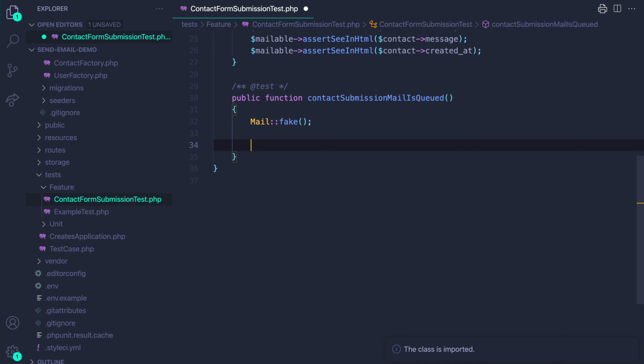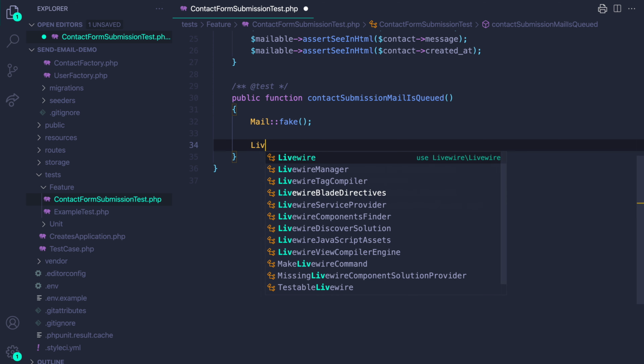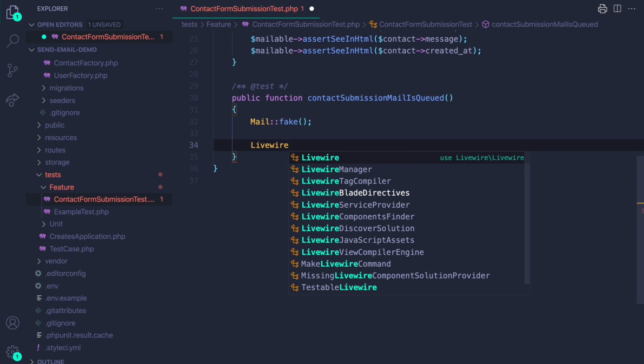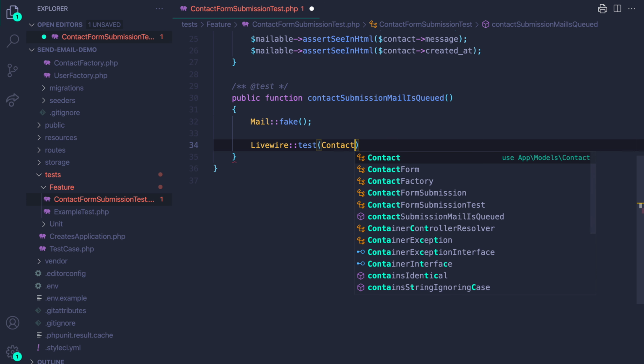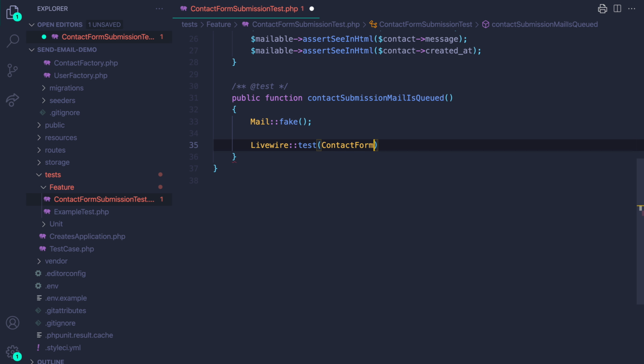The next thing we want to do is, in our case, I'm going to use a Livewire test just to set the data. You'd actually probably be posting a form to a controller. But in this example, using the Livewire example, I'm going to write a Livewire test, which is relatively simple, but not the same. So I'm going to test the contact form Livewire component.